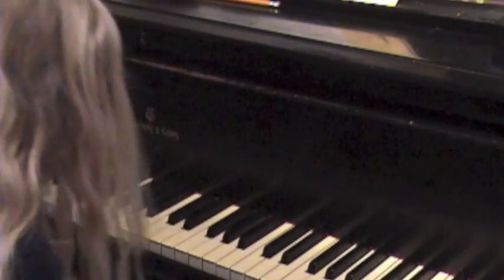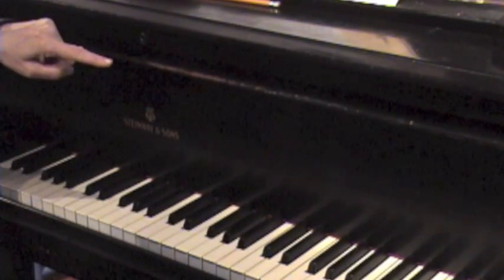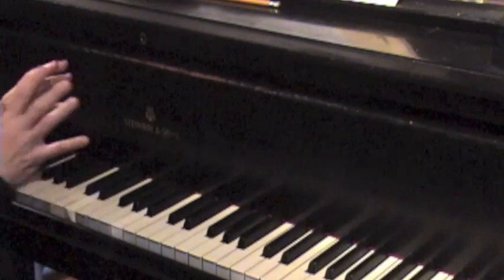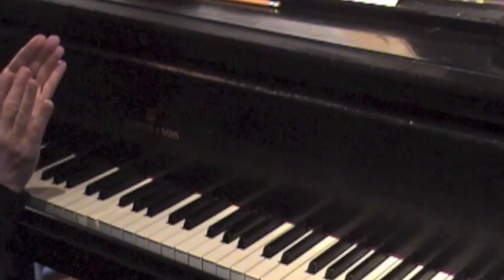Nice. And another thing, by the way, is when you end that piece and you did the last note, do you think it's a good idea to go like this with one hand in your lap? The last note. Yeah, I'll make believe it's the last note. Look what I would do. I want to hold my listeners. I want to keep them riveted. That's a fancy word. What do you think riveted means? Like keep them paying attention.